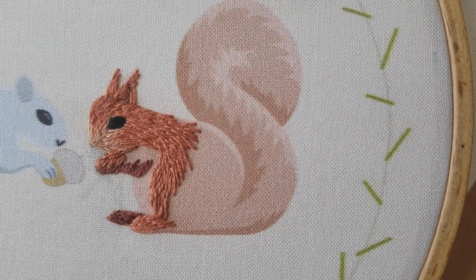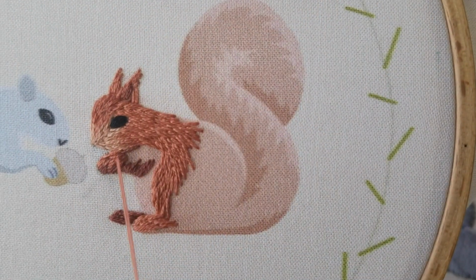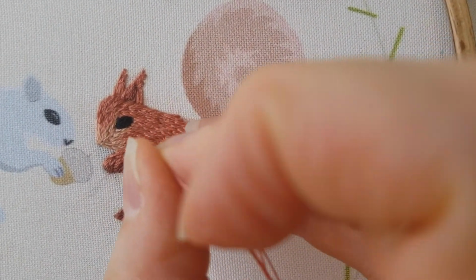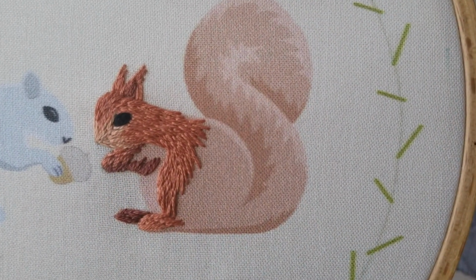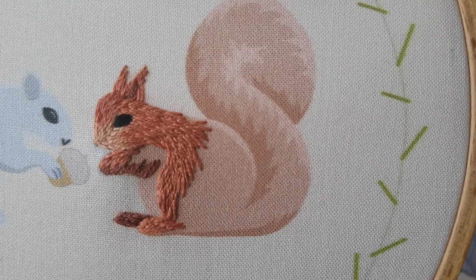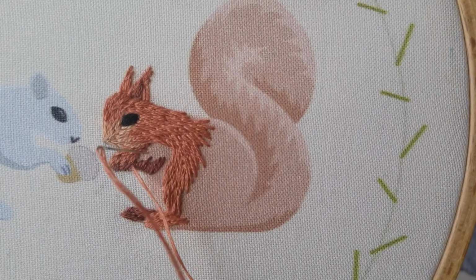So you can see all my little, basically you can see the sketch. It's more of a sketch, right? And more of feeling it out as I was going. This time I have directions. I know where the colors are going to go. I know the stitch directions. I can plan a little bit better.